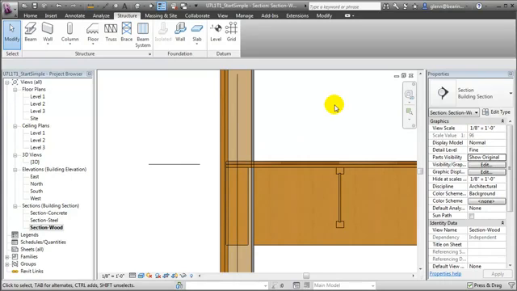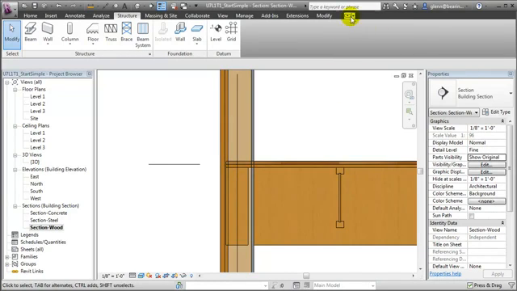The outside face of the core of a wood frame wall is typically aligned with the outside face of the structural framing elements. That way, the sheathing material applied to the outside of the framing elements will have a smooth surface to be applied to without any interruptions. To model that accurately in Revit, we can use the Alignment tool.